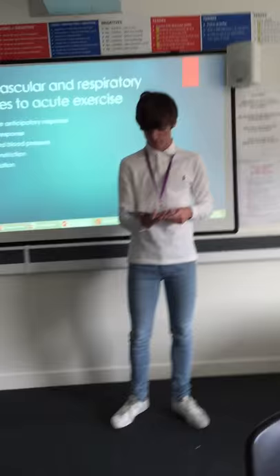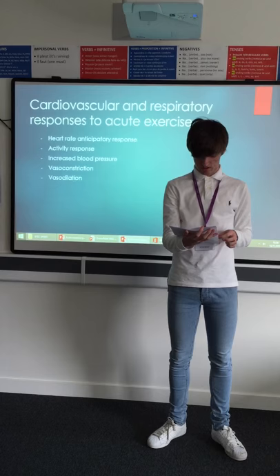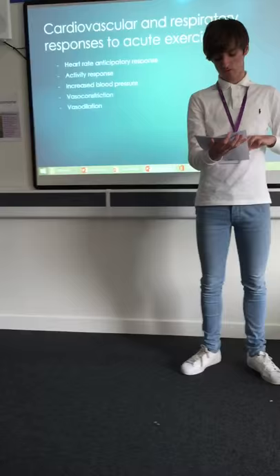The energy continuum: energy is gained through food, mainly carbohydrates and fats. The energy is transferred from the food into the proteins and the muscle. ATP is the supply of energy to the body. It is a molecule that stores and releases chemical energy to be used in the cells. When a bond is made between ATP and another phosphate, energy is stored which can then be used at a later stage.